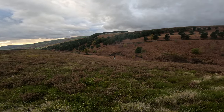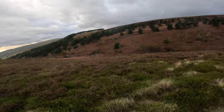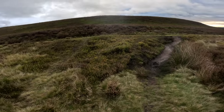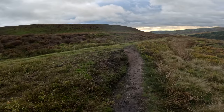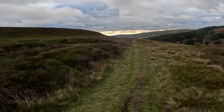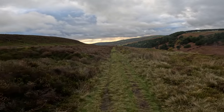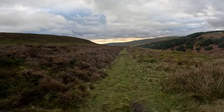We've come up because it runs through a bit of a gorge there, and I don't think there's any path through there. So we've come up this path, and I've just realised my GoPro has a brain fart now and again, and it's chosen to have a brain fart whilst walking along all these beautiful waterfalls. Anyway, we'll head off down here. We'll probably come back another day. I think it'd be better to walk up the waterfalls rather than down them. It'd be easier to navigate and see where you're going. So I think that's what we'll do next time we come, maybe next year in the summer or something.